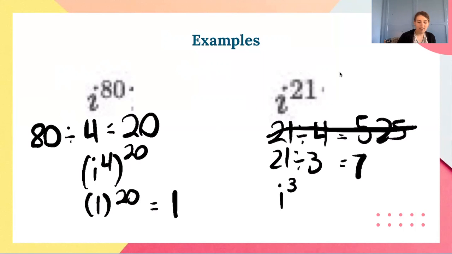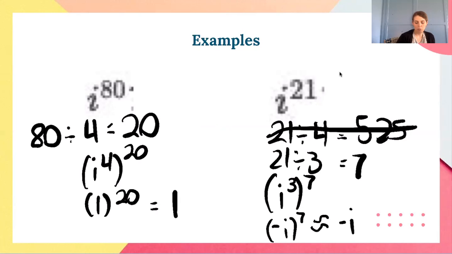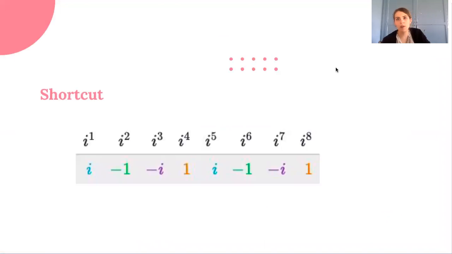So if I simplify that to i to the 3rd and raise it to the 7th, then I get -i to the 7th power. So my answer is going to end up being -i. It's a pattern. Once you figure out what it's divisible by, then you can simplify it and figure out if it's going to be 1 or -1 or i or -i. It's a pattern. That's always going to be what it simplifies down to.